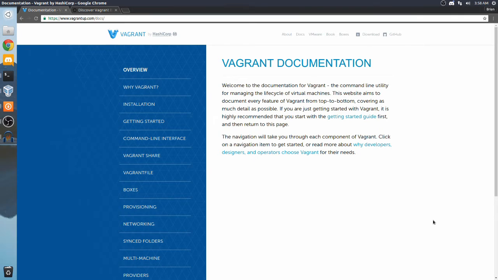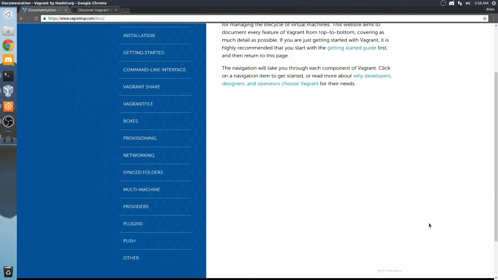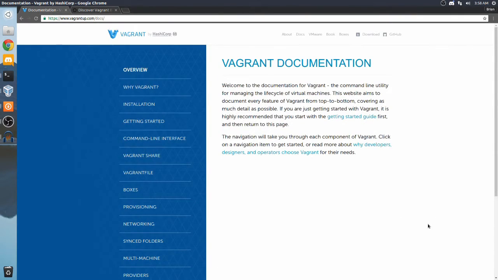Now, a lot of people get Vagrant and something like Docker confused, but these are totally different things. Vagrant is for managing actual virtual machines for development environments and things. Docker is for managing containers. Docker itself, I believe, is a hypervisor, but it's different. Containers themselves are different in nature.